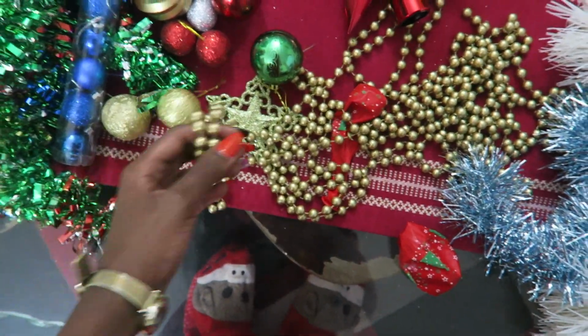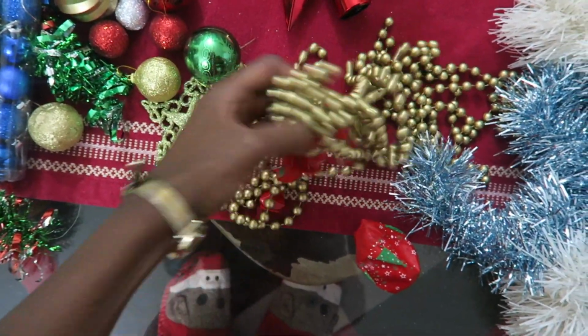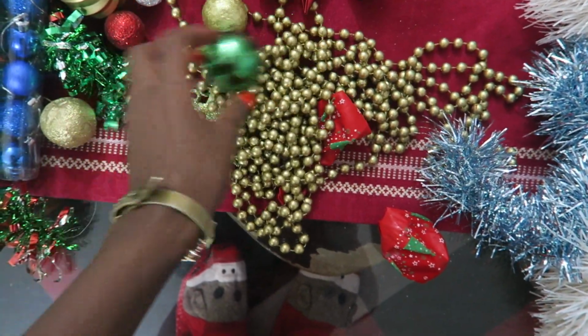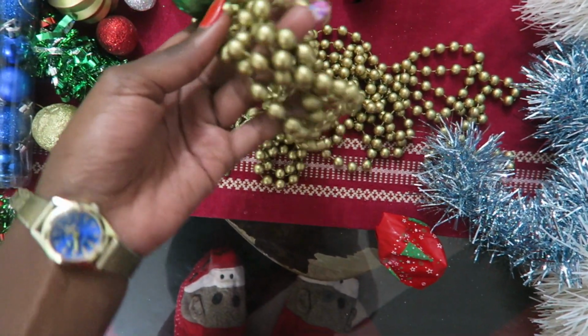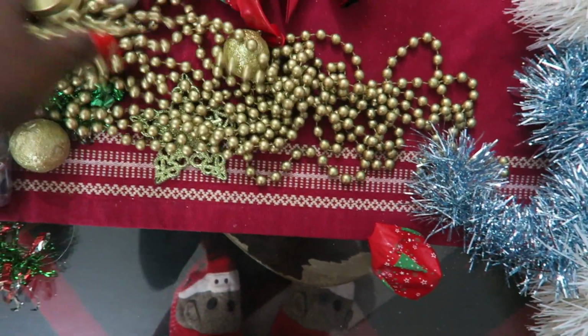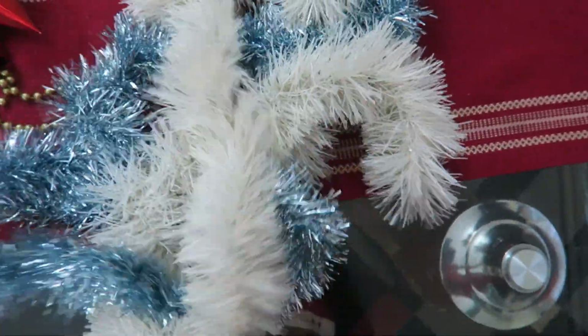I've already explained about this chain, which we spray painted. Now it looks so much better. And at least it has two shades, like gold and black. It's all in gold. I think this is the last thing.